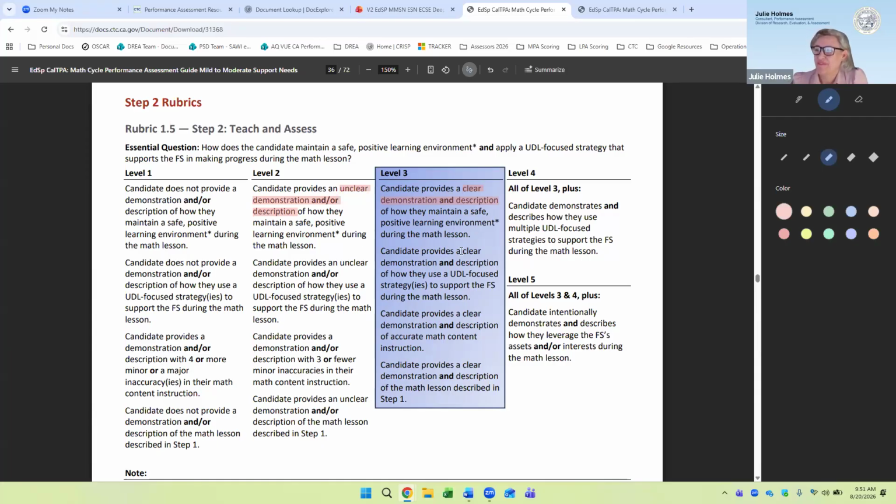The next construct: they're providing a clear demonstration and description of their use of a UDL-focused strategy, and a clear demonstration and description of accurate math content. If there are some inaccuracies, and I will be really clear about this, because as we're teaching, sometimes we're doing a math lesson and we put the wrong answer, and we catch it.